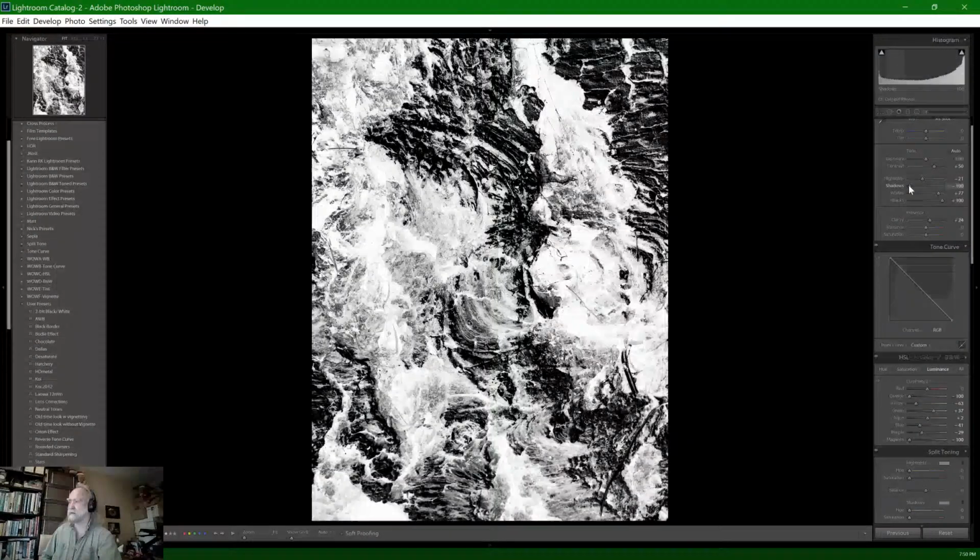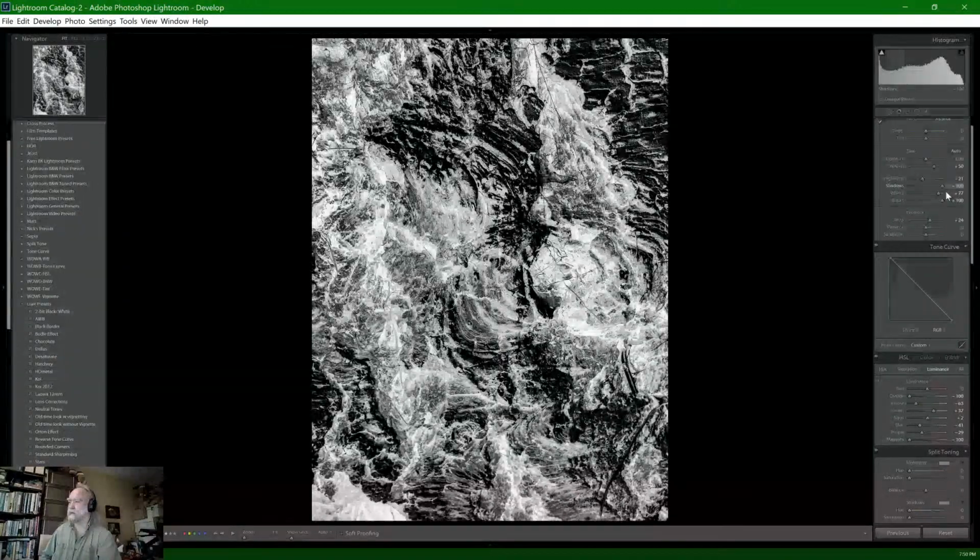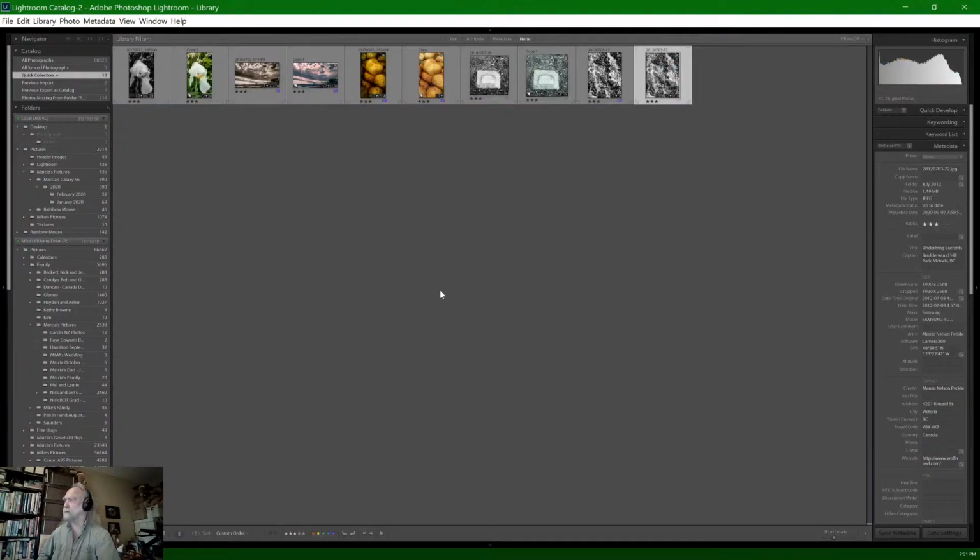Same thing with the shadows and the highlights. If we increase the shadows, we make it darker. If we decrease the highlights, we make it brighter. And now we have a completely non-representational image, what some people might call an abstract. And I think it's moderately interesting, considering where we started. That's just another example of the way you can deal with black and white. And I think that's all we're going to deal with in terms of Lightroom.